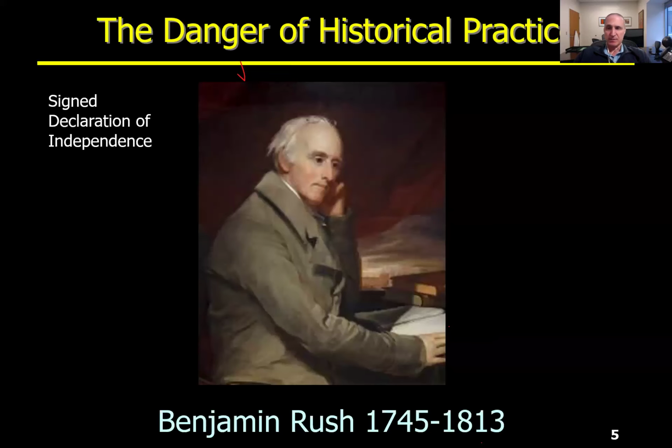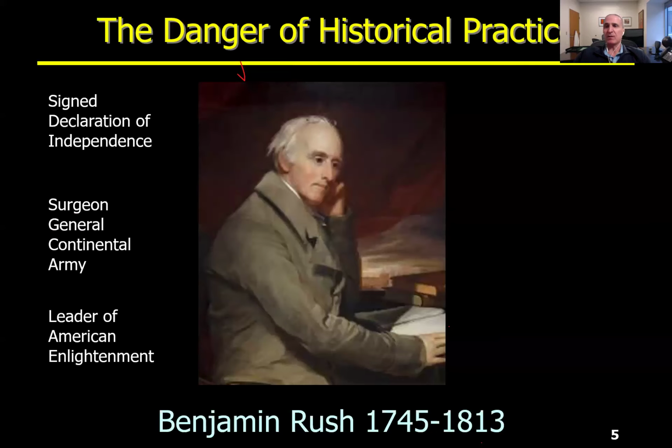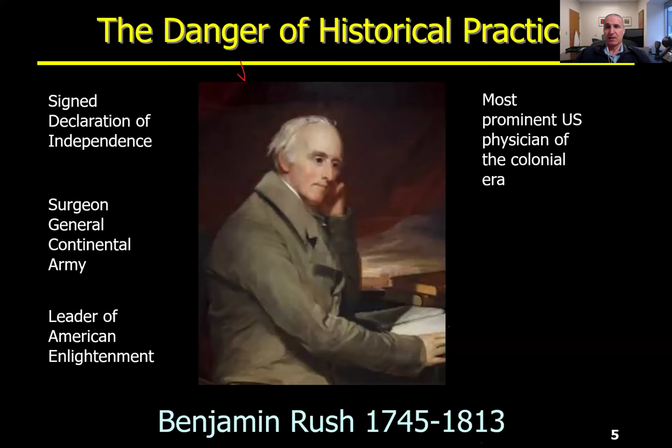Rush. This was a major figure in the history of this country, beyond being a physician. He was a signer of the Declaration of Independence. He was the Surgeon General of the Continental Army, reporting directly to Washington. Not only was he a brilliant practitioner of medicine, but he was actually a science thinker. He believed in studying nature to try to improve people's lives. So he was a leader of the American scientific enlightenment in the colonial and post-colonial era, and was certainly the most famous physician of his era, frankly, of the 100 years that followed. There's a reason there's a medical school named after this guy.